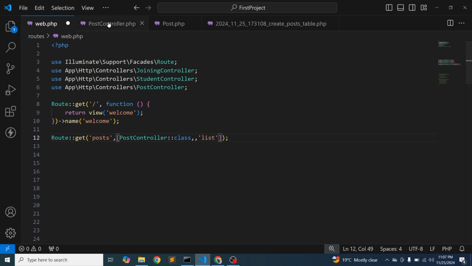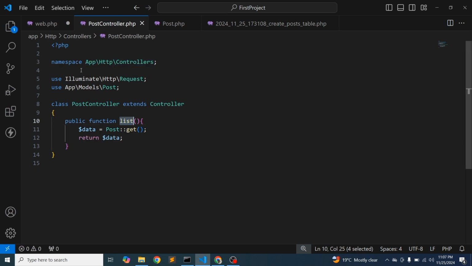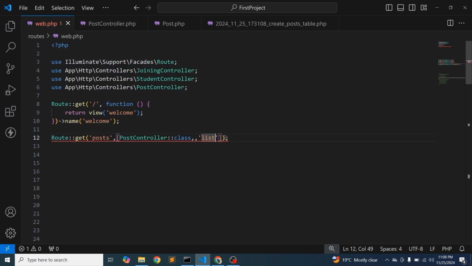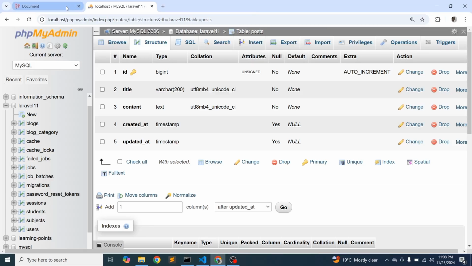So this is the list function, post list, and we can add the name also, since there are multiple routes. So let's add the name: post.list.